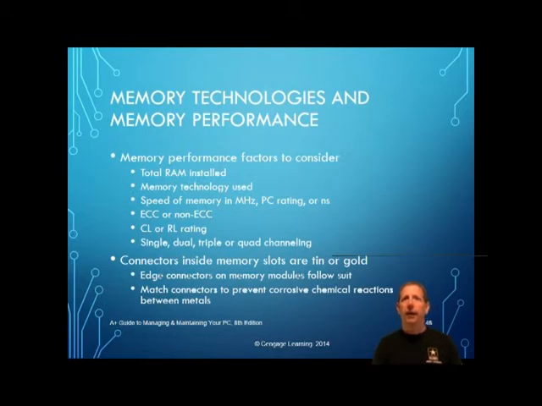Single, dual, triple, or quad channeling. DIMMs of different capacity or speed can function on the motherboard in single channels as long as you use DIMMs that the board supports and then match the ECC ratings. However, to improve performance, use dual, triple, or quad channeling. If the board supports the feature, use it. To use dual, triple, or quad channeling, install matching modules in each group of channel slots.